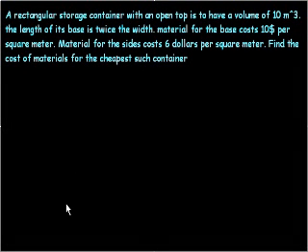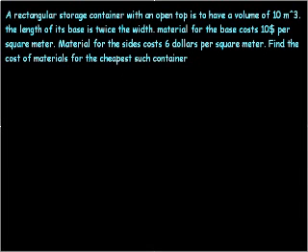I've been sent another maximization or minimization problem, and this seemed to be an interesting twist on what we've already done. So let's do this one. Let's see. A rectangular storage container with an open top is to have a volume of 10 meters cubed. The length of its base is twice its width.